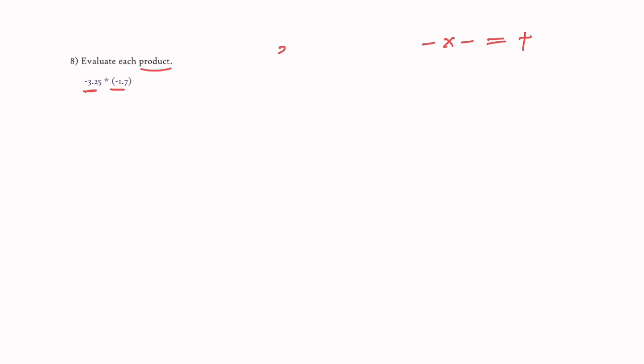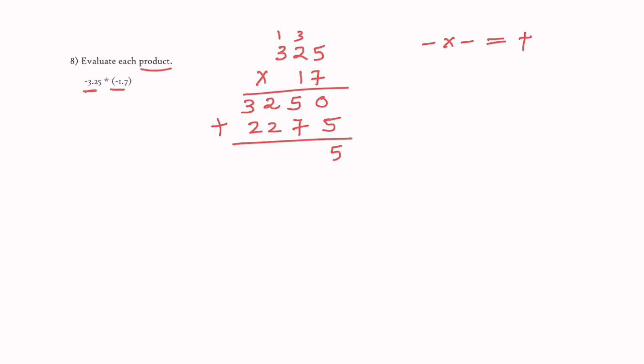So our answer is going to be a positive one. Let's multiply. 325 times 17. I'm treating them as if they were not decimal numbers. 0 first, 1 times 5, 1 times 2, and 1 times 3, plus 7 times 5 is 35, so 5 here and 3 carried. 7 times 2 is 14, 14 plus 3 is 17, 1 carried here. 7 times 3 is 21, and that is 22 with 1 carry there. So that's 5, 2 here, 1 carry forward, 5, 5. That's the answer. So let me write the number as it is first.